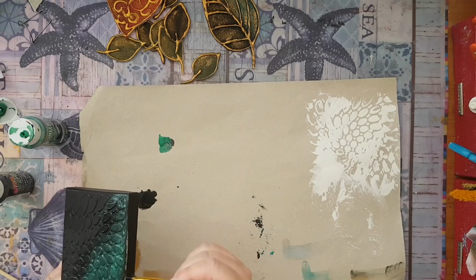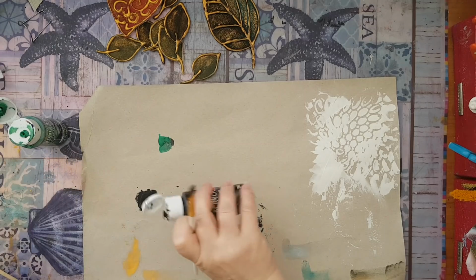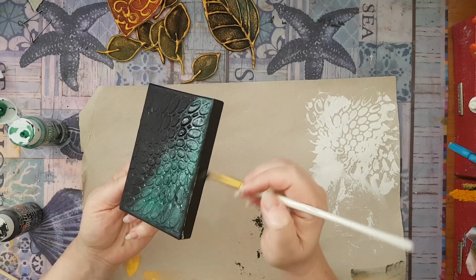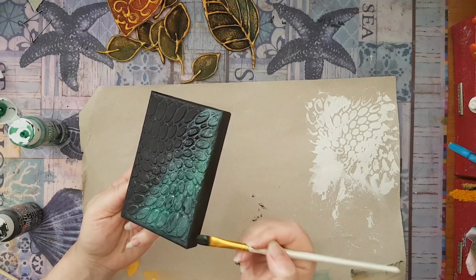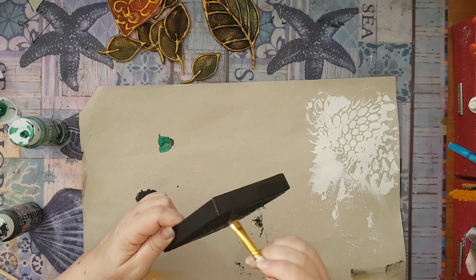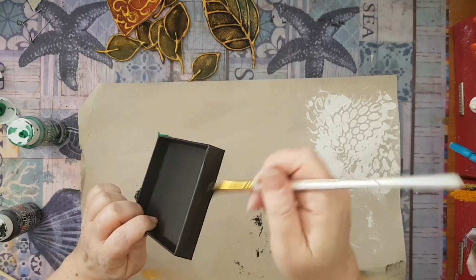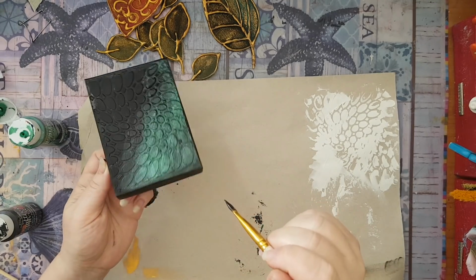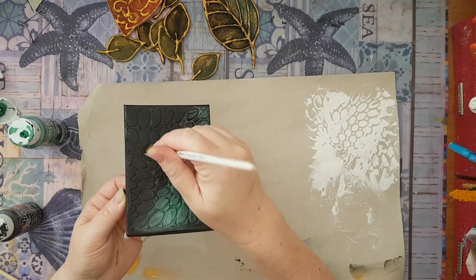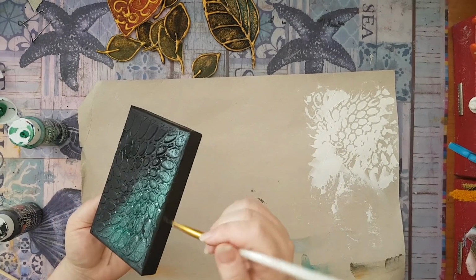And here I still got a little bit of white from the joint compound, so I'm going over it. When you do texture with a modeling paste or joint compound and you paint it, just start moving it around to see that you didn't miss something and white is showing up, like I'm doing right now.